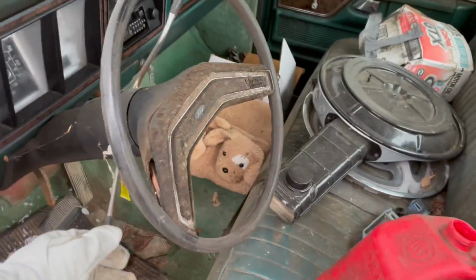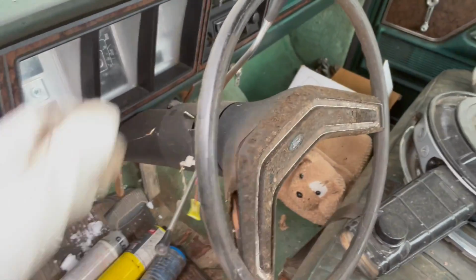It could be anything really. The key is not on. Oh, it wasn't in park. Glad I checked that.